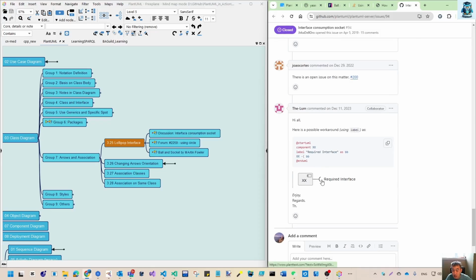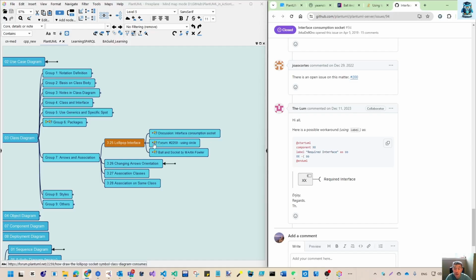It starts from the beginning with just a lollipop with a ball, and later on there's some discussion about how to draw this socket. And later how we can combine this socket and ball all together, to make those combinations of this lollipop. So if you have a task to describe the interface among multiple applications or classes, you may try to use different ways to show your diagram. So this is the first one.